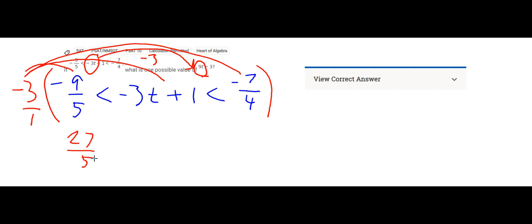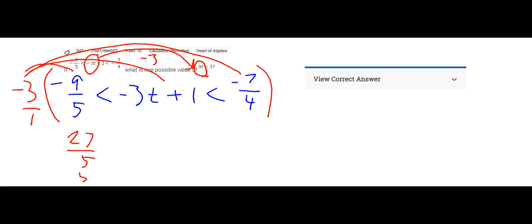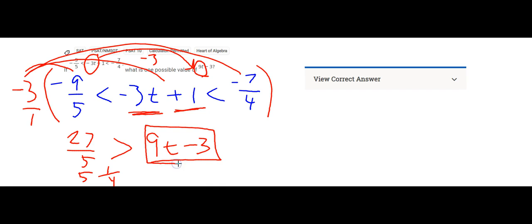27/5. That's the same thing as what? 5.4, I believe. Oh, why is it doing that zooming in thing? I didn't want it to zoom in. I'm going to have to be careful in how I write because sometimes it wants to do that. Now I'm going to write it as a fraction because it really doesn't like my decimal points. Remember, when you are multiplying by a negative number, the sign will flip. If you take -3 times -3t, that would be 9t. And -3 times 1 would give me -3. Oh, look. That's exactly what they asked me about. 9t minus 3. Of course, that sign will flip also.